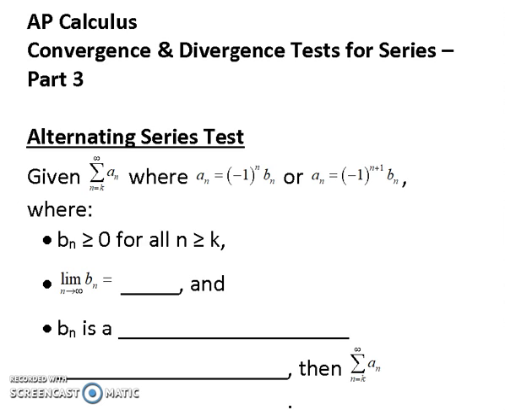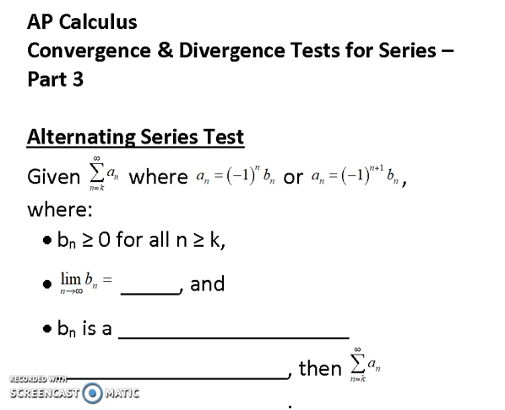So we're going to start today with the alternating series test. Alternating is going to happen when you have a series that truly alternates between a positive term to a negative term, to a positive term to a negative term. So it does have to alternate in that way. It can't be like one term's positive, then the next 3 are negative, and then the next one's positive.